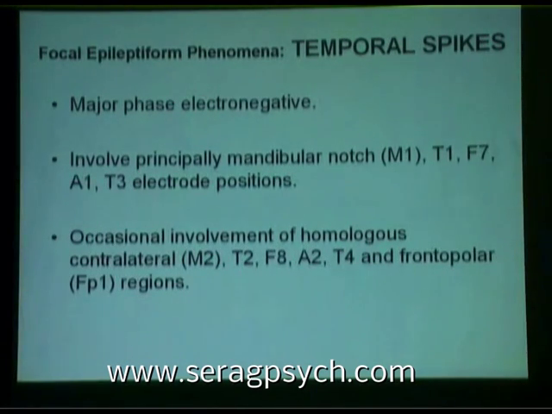We don't put anything in the nose, no sphenoidal here. And it involves T1, M1. T1 is just above the mandibular notch. You'll see this very well in a few minutes. And F7 and A1 and T3. These electrode positions, okay? And T3 being left mid-temporal. Sometimes you see involvement of the other side as well. And sometimes you'll see spread to the frontal polar region, frontal polar being up here. That can be a very difficult problem.